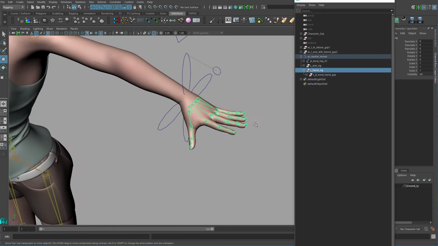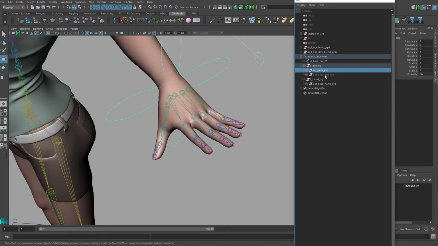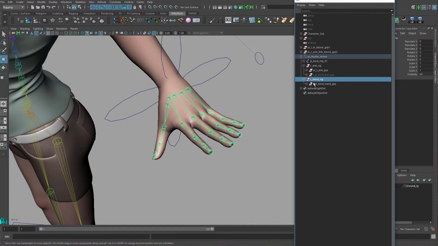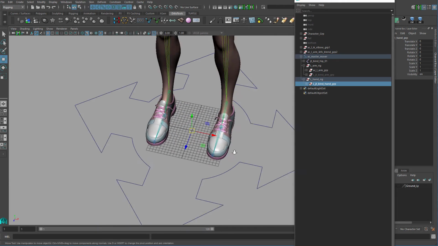And then I can start putting in controllers, and just like what I have now on the arm, I have an animation curve group and then a joint group. In the left hand rig, I will have the same thing. Now I have a joint group. I just need to have another controller group to control all the joints. Okay, let's create those controllers.